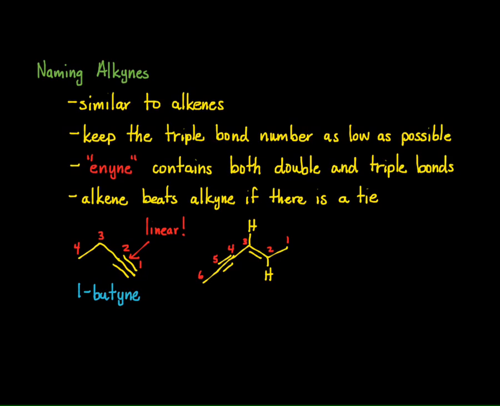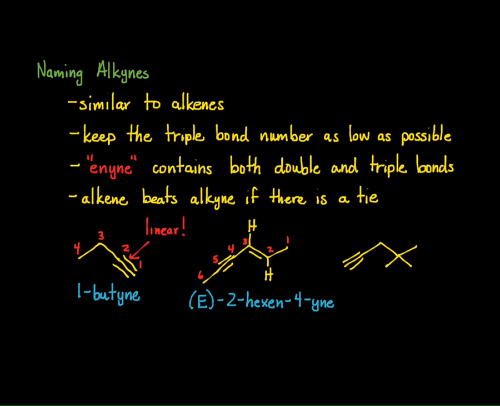I've also shown some stereochemistry of the alkene. Notice alkynes don't have any stereochemistry since they are always linear. Alkenes do, though. The hydrogens are on opposite sides, so that is E, and therefore we get E-2-hexen-4-yne. It's an ene-yne. Notice the way that I have to give the locants. I have to separate the ene-yne, and in between I put the location of the alkyne. So I first put the location of the alkene and then the location of the alkyne.